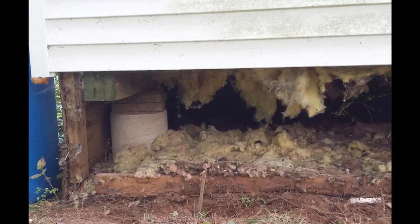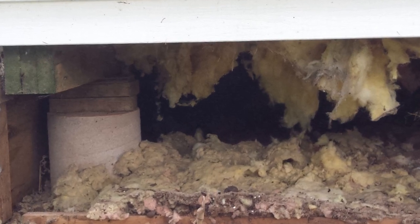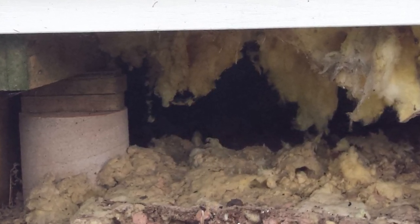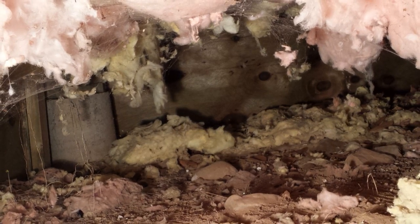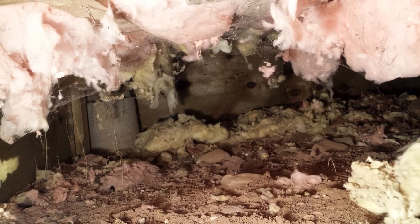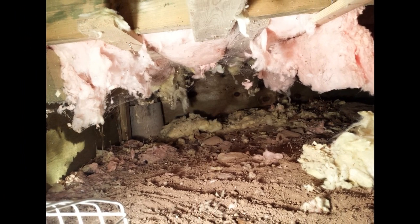Not long after I first acquired my house, I opened the crawl space under my porch to inspect what damage mice and rodents may have done. As you can see, a picture is worth a thousand words. Bat insulation had been previously used and kept in place with strapping. Mice and rodents alike used the insulation for nests and burrowed within it. This coupled with gravity, time, and moisture had my crawl space looking like what you see here.